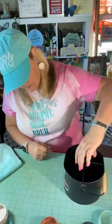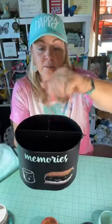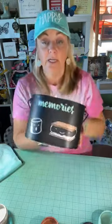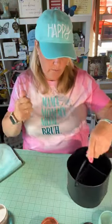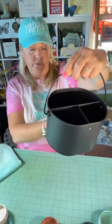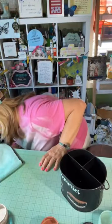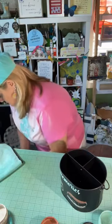So here we go so far. How cute is that? And I'll show you a picture later. Actually, I didn't bring all of it in, but I'm gonna put the marshmallows in the big part, and I'm gonna put the chocolate in one, and then the graham crackers in another. And then on the tray, that's where I have the s'more, what do you call them? Oh my gosh, that is so cute. Let's try this little guy real quick, and we'll add his flame.